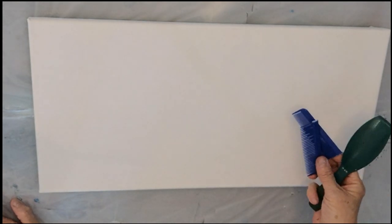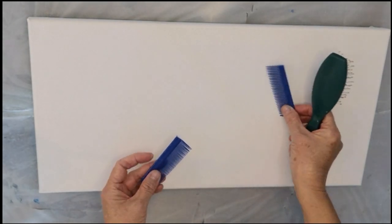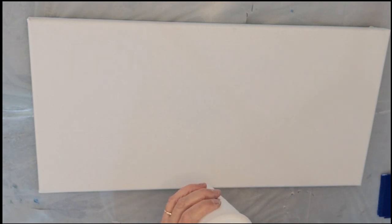So, I got myself on the internet last night, and I was looking at YouTube, and I saw these feathers. Never done one of those before, so I have to try. I was digging through all my odds and ends to see if I could find some combs. So I found this one, and I thought, I'm going to break it in half. And then I have two different kinds of thingies, and then my old brush, I'm going to try that. So here goes, we're going to see what happens.